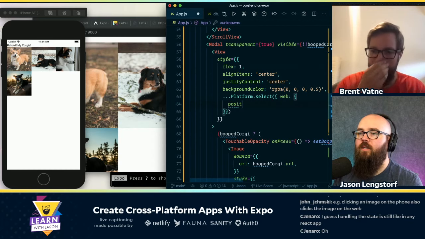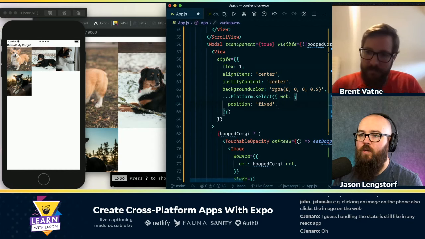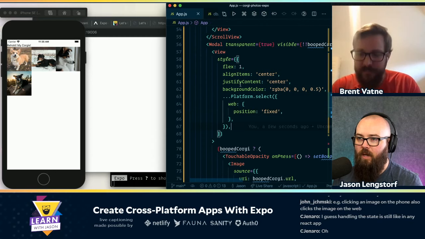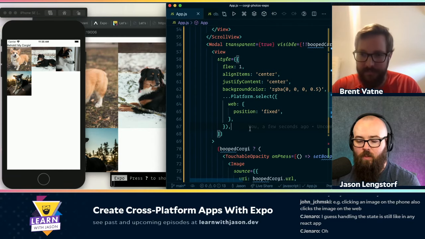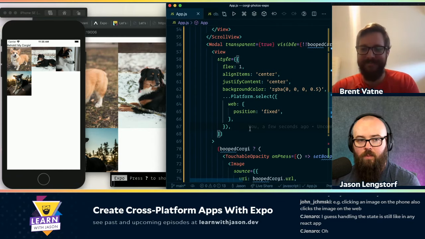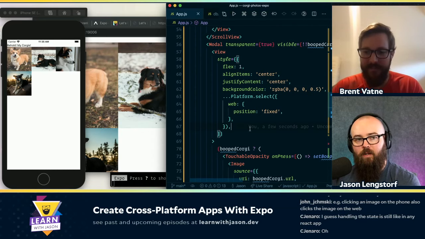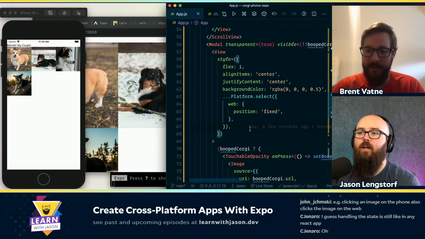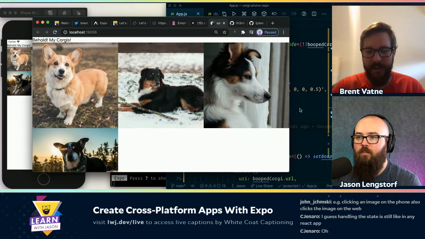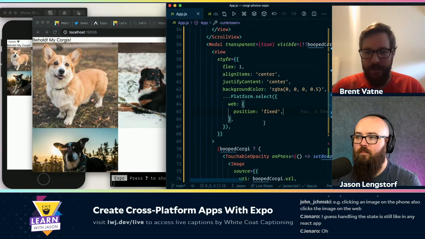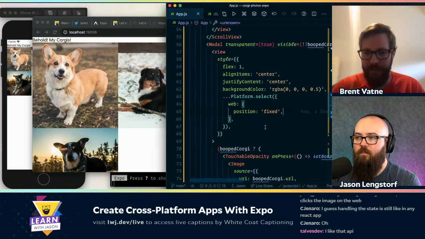Oh, I get it. So there was a question earlier about this, and I didn't want to derail us, but I'm glad we got here. So if I want to apply styles to only one platform, like if we're doing something on the web where we want to play with some CSS-specific stuff on the browser, we would put it here. Yeah. This is one good way to do it. And of course you can play around with however you want to make that work for you, you can pull it out to a variable or do whatever you want to do there.